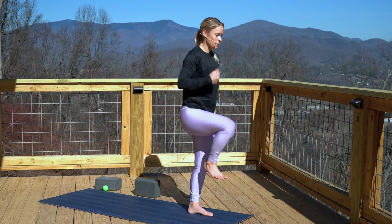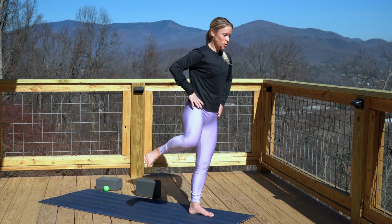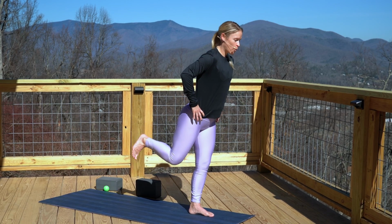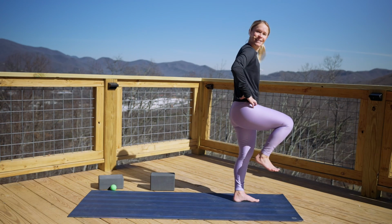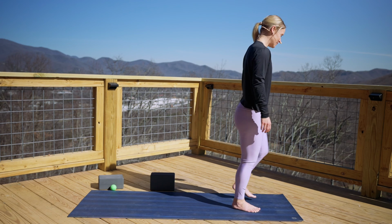Last time, pull that knee towards your chest. Bring your leg out to the side. Rotate that leg in towards the middle. Drive your heel back and pull that knee back in. Nice. Take your right leg, place it down. Maybe shake out that left side.